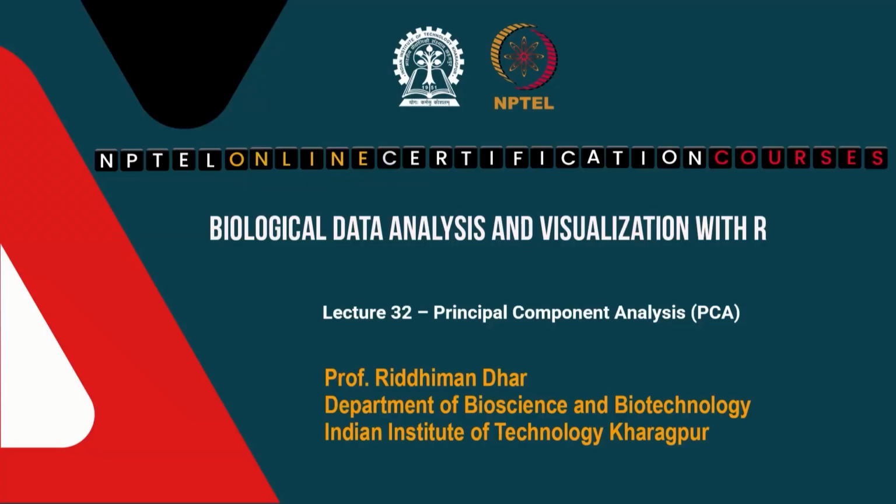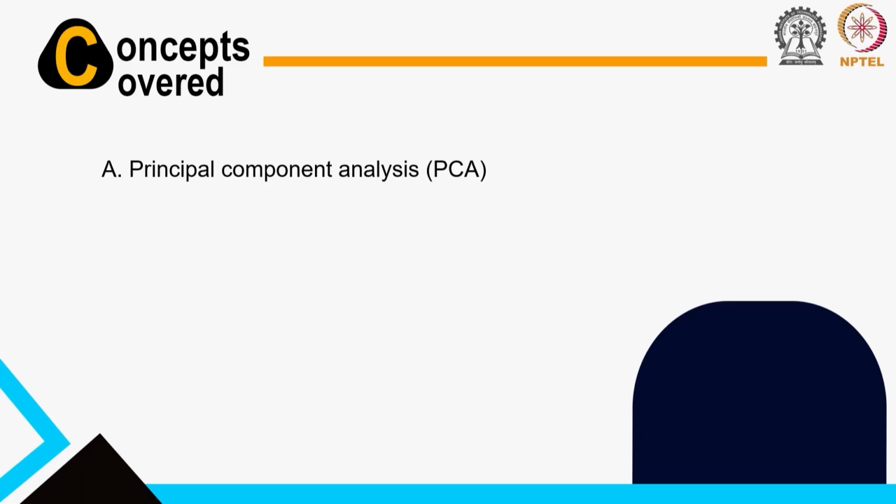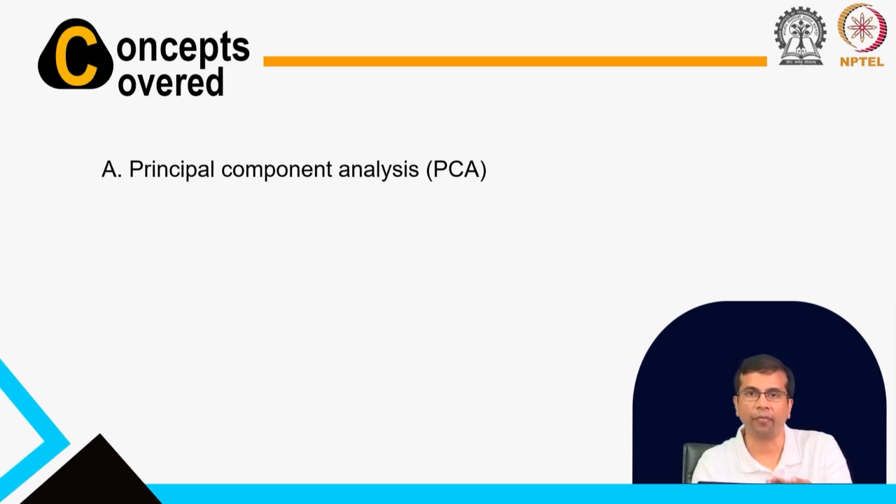As you have seen, we started working on a data set. In the last class we loaded the data, and in this class we will actually do the principal component analysis hands on. We will demonstrate how we can do principal component analysis in R using different tools. One of them is the prcomp function. This is a built-in function in R. The other one we will use is the FactoMineR package.